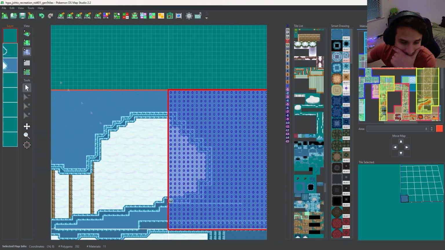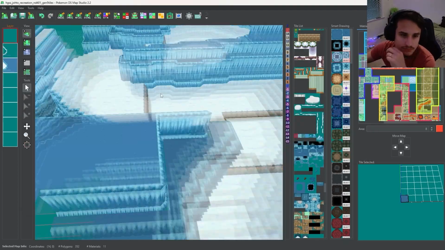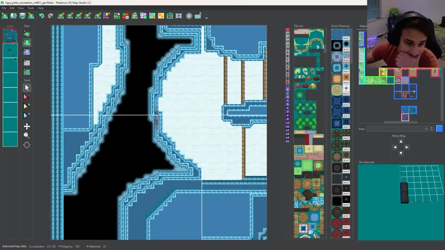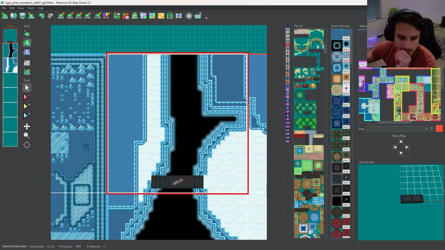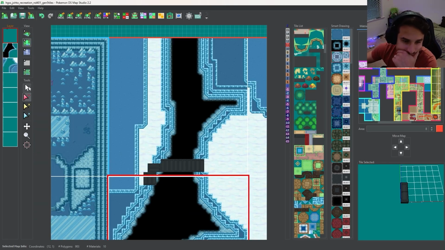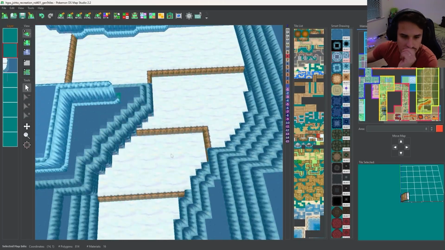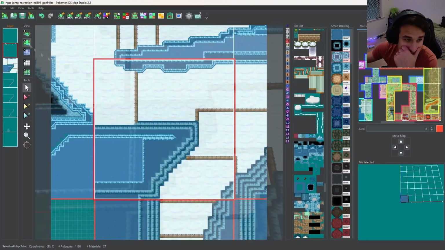Again, I think that's where I finished for the day, but I decided to go back and add this bridge in. Oftentimes I will try something out and it won't look good, and then I'll come back and say, okay, let's see how we can make this fit with the scenery a little more.